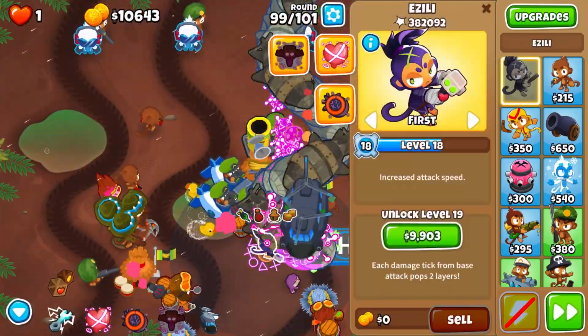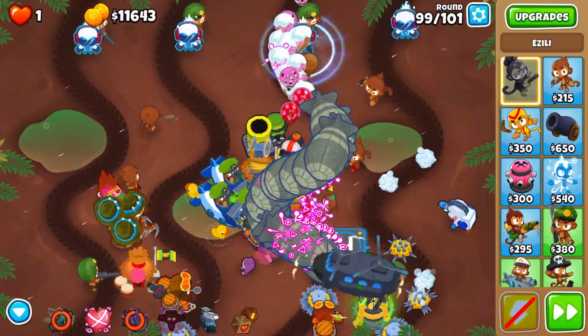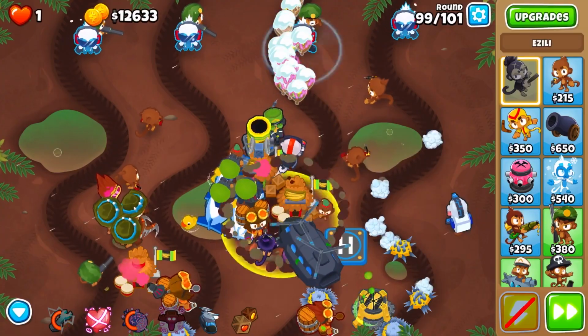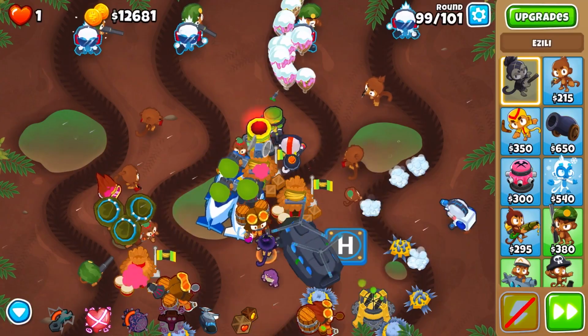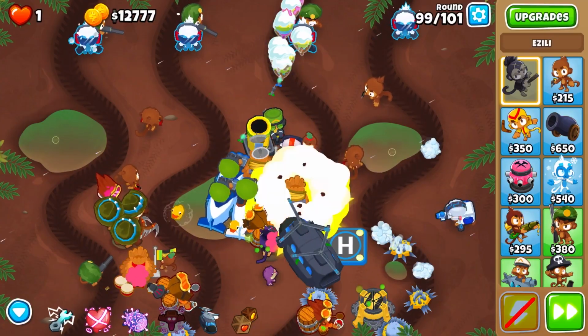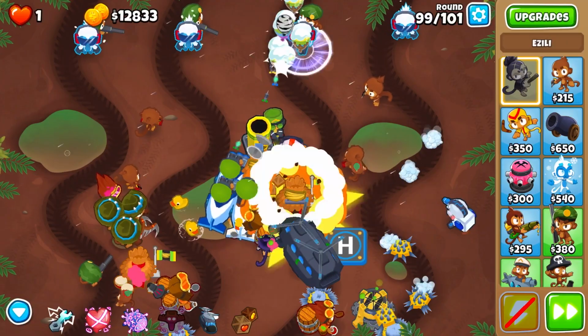We need a good chunk on 99, but we don't need a whole lot. We're just going to put them on 100. We're going to stall. 100's going to come over, and then as soon as the BAD pops, put hex on. That will eat the insides of the ZOMGs and the DDTs, and that will be a win.